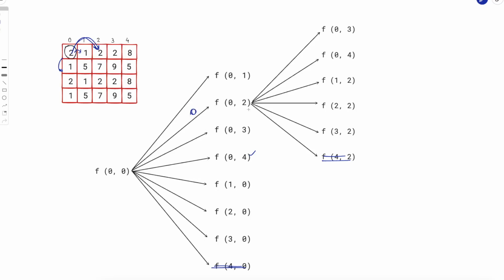Now what is the value of f of 0, 2? That you will figure out in the exact same fashion. You will consider this as your starting point, and from this you will go to all possible first iterations. Notice that f of 0, 2 means you are starting your journey from that cell. That is, you have to make at least one move. So either you will do any of these moves, or you will not do any move at all. That is also possible because you finally want to compute the value of f of 0 comma 0.